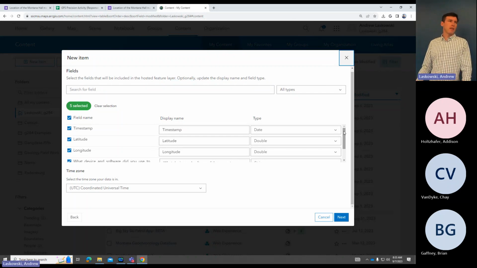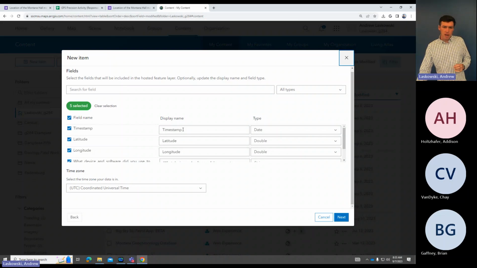For example, like a zip code is a five-digit number technically, but you don't actually want to treat that as a number in some cases. You'd rather store that as text, so that you can add a 0 in front of it, right? You're not necessarily multiplying or subtracting zip codes from each other. So that's a case where ArcGIS Online might say, oh, this is a bunch of numbers in this field, I'm going to try to make it a number data type, but you might actually want to choose a text data type for that instance.